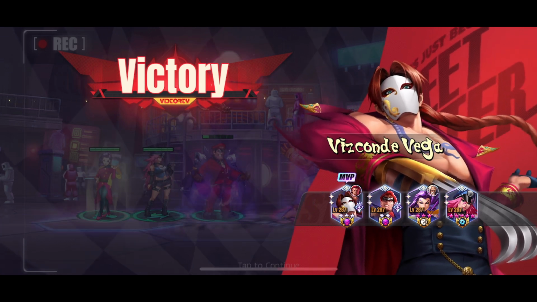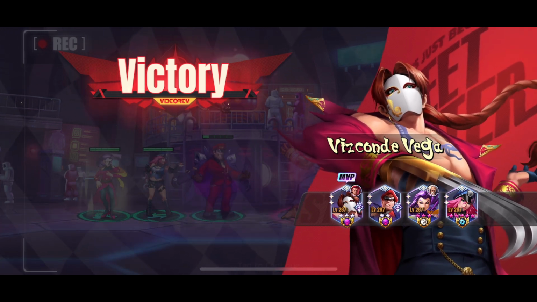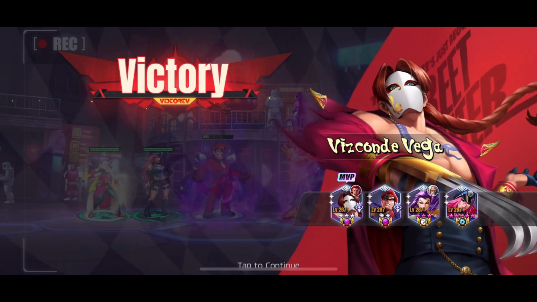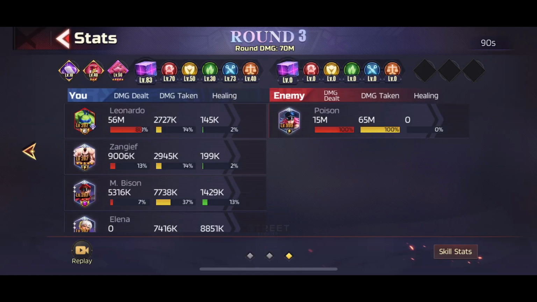Pretty awesome. Now, if you have another character that is a carry from range, somebody like, let's say, Dhalsim. Dhalsim will stay behind and he will just do his super and his C3. Also will do a good amount of damage, but I highly recommend using Visconti Vega if you have him. He's absolutely a monster. The third lineup, which is this lineup, you're not gonna see the best run.